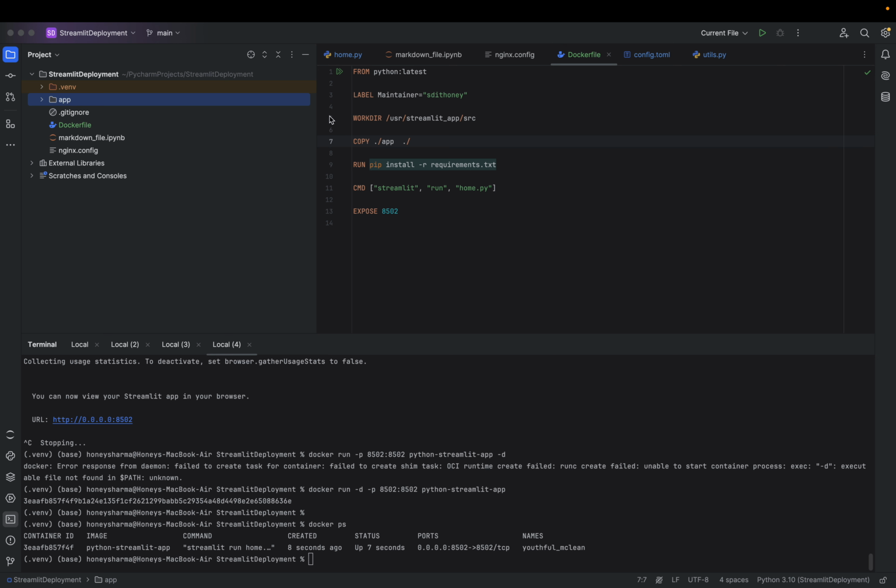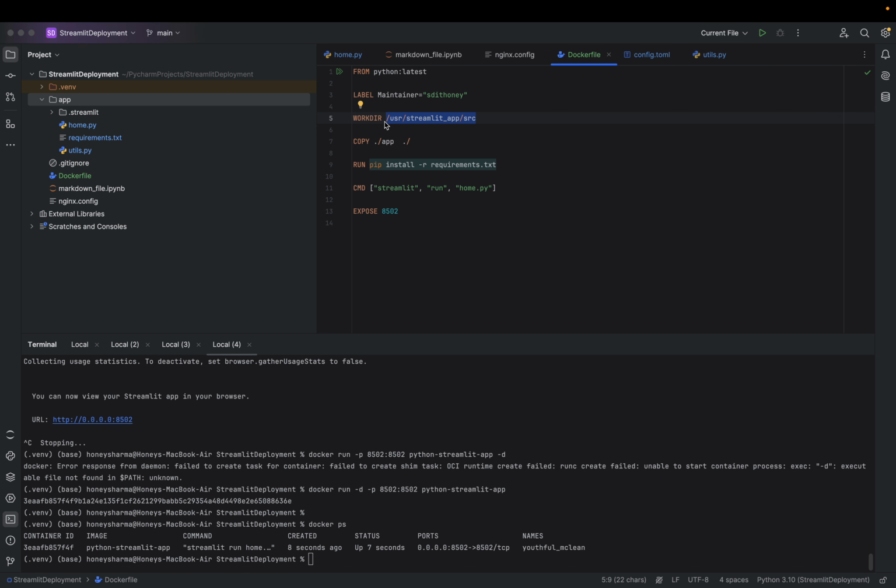If you are copying ./app, it means all the content from this app directory will be copied to the working directory. When we set the work directory, it means the default path inside the Docker will be set to this directory.